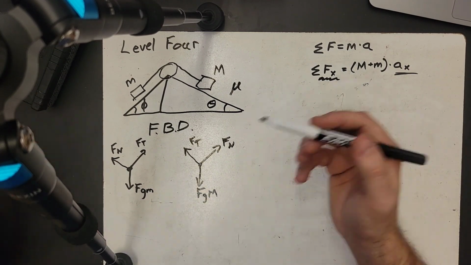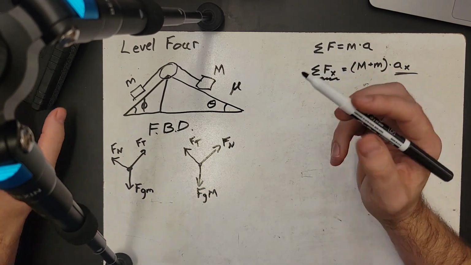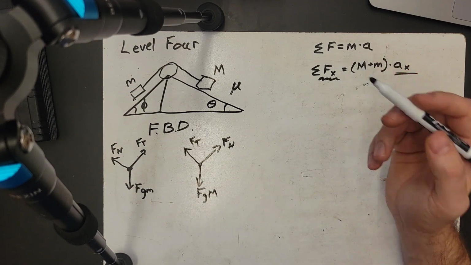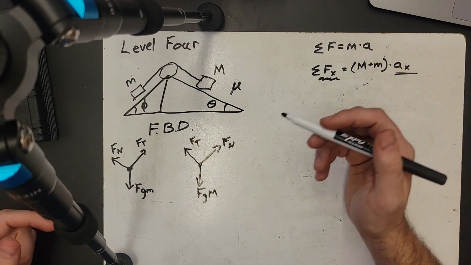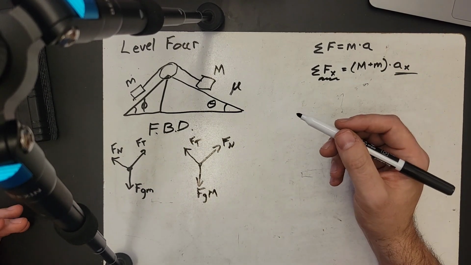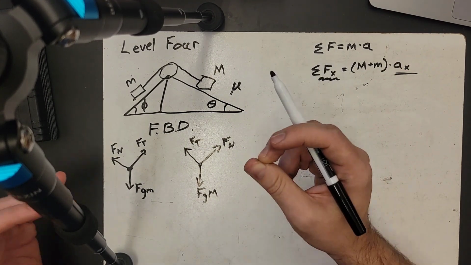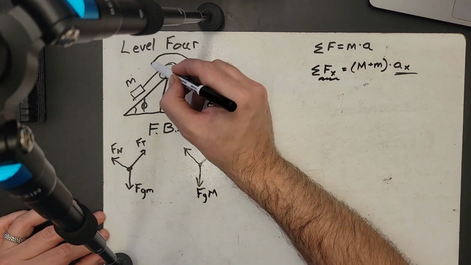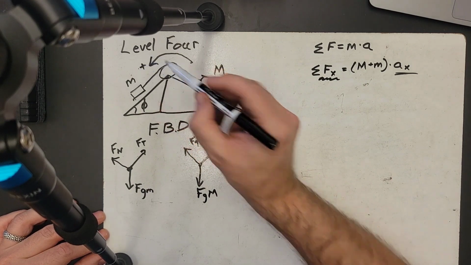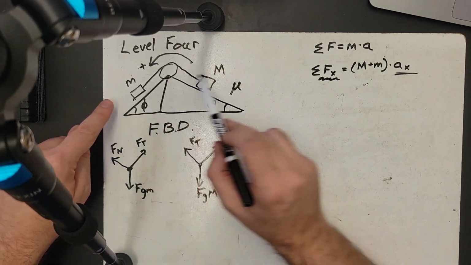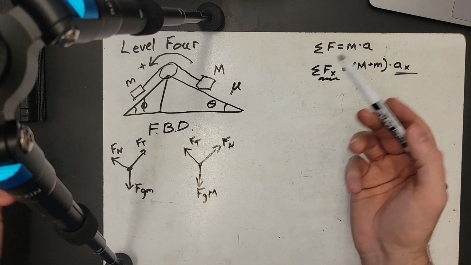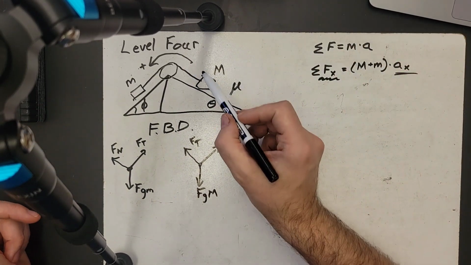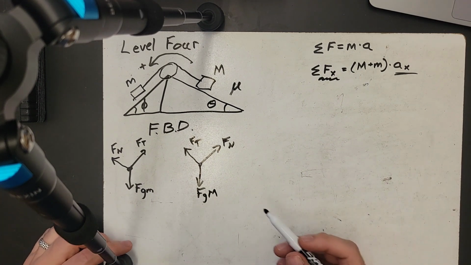Now, I got to decide on a positive and negative, and I got to decide on what direction it's going. Personally, I always make the forward direction positive, and I honestly have no clue which way it goes, so I'm going to guess. I can't know that unless I know these masses. It's impossible to know without knowing these masses. But I'm going to show you how it doesn't matter either. We're just going to assume it's that way and move on with life.